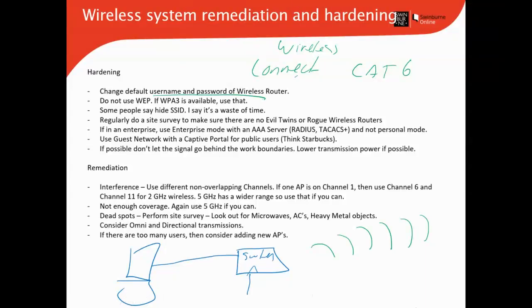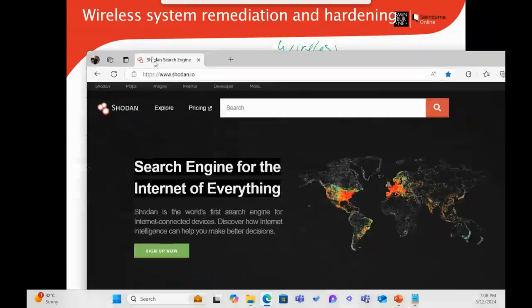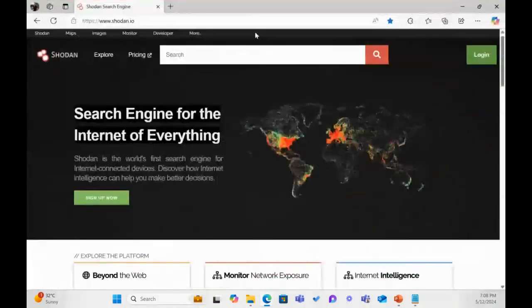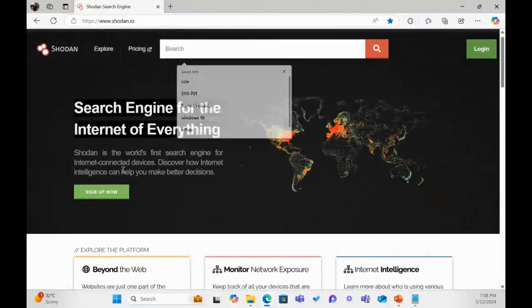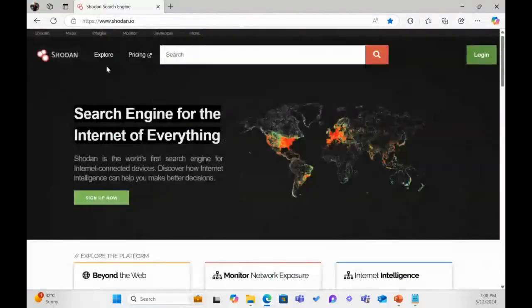You know why? Because there's a website, you might have heard of this, called Shodan. On Shodan, it crawls the internet and tries to find wireless devices and wired devices that have default credentials. This is a legitimate website.